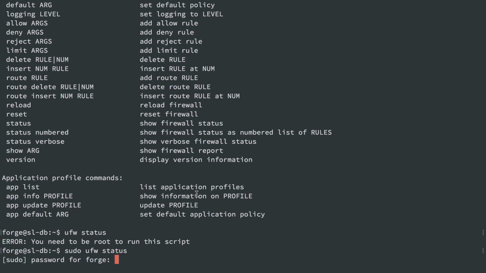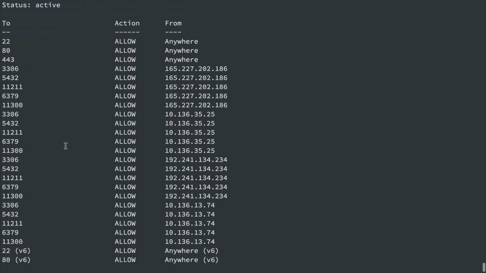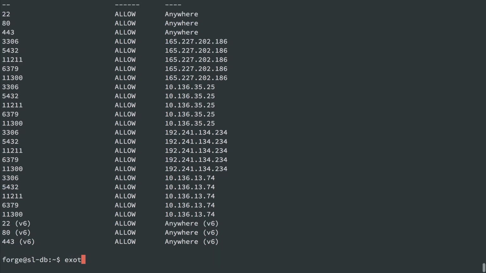I need sudo, and I'll just enter the sudo password for that user, and we have a bunch of rules here. So we have a lot of ports open here for certain databases and memcache and all that stuff. It's allowing external traffic from our application servers on both their public IP addresses and their private IP addresses. And this is going to allow traffic into the server on these ports, and we only care about 3306 because it's MySQL, but it's going to allow traffic from only the specific servers with these IP addresses, and these happen to be our two application servers. So this is pretty secure. It's locked down to only allow traffic from our application servers and nowhere else. Great, so I just wanted to show you that.